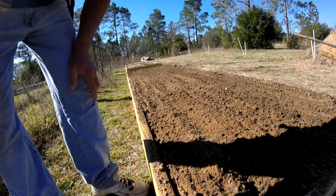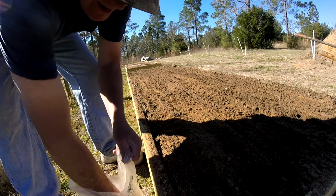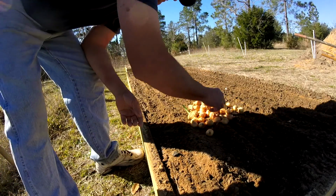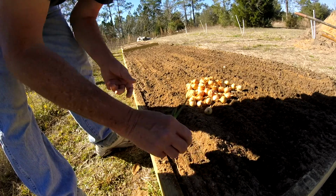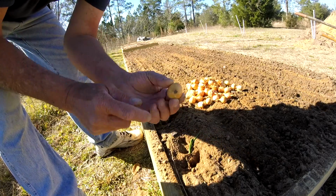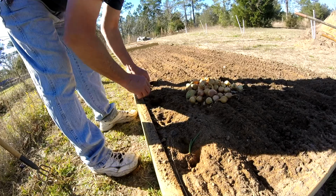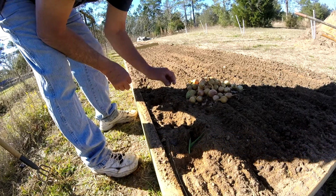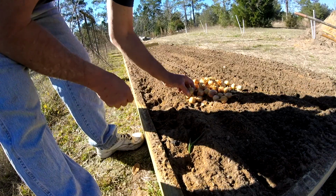Now, around the edges, grandkids normally do this with these onions, but I'm going to get more. I'll get plenty more for them to plant. Onion sets. You see that? I did this for the last couple of years and it works out good. Around the edge, just take your onion set, your root ball there, and just go all the way down. Not too deep, I just like to cover it. Unless they're already sprouting. And these will start growing by 2 weeks max. What I do is clip the tops off and leave the bottoms, and they'll keep growing that way.